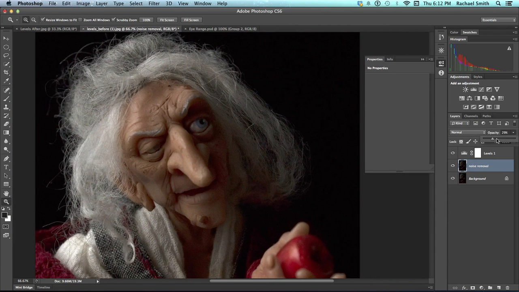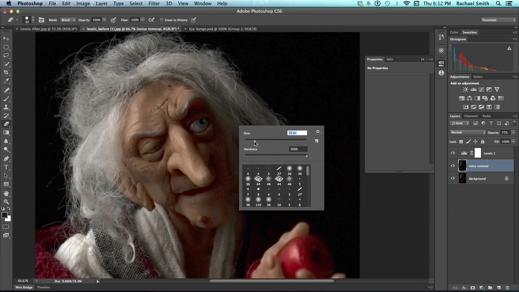So I can either do that, or I can put the opacity back up high and actually just grab my eraser, and by right clicking I can increase the size and reduce the hardness of the edge of that. This is your instant brush editor that you can get for any of these that act kind of like a brush, and you can do that by right clicking.